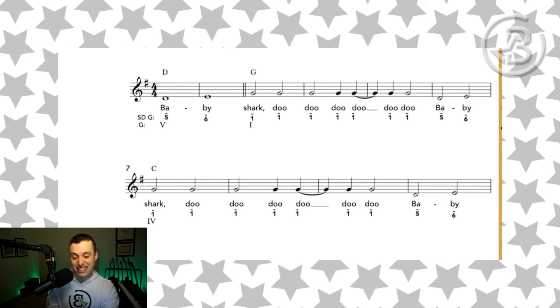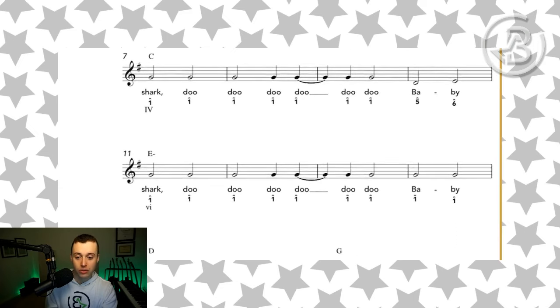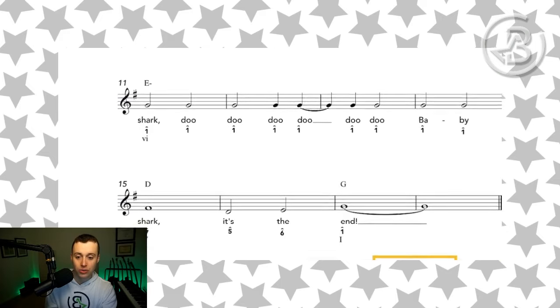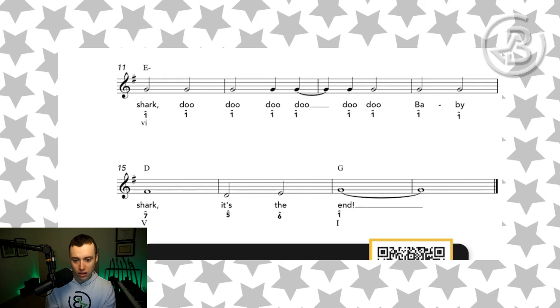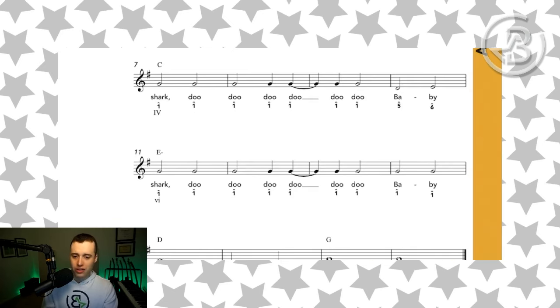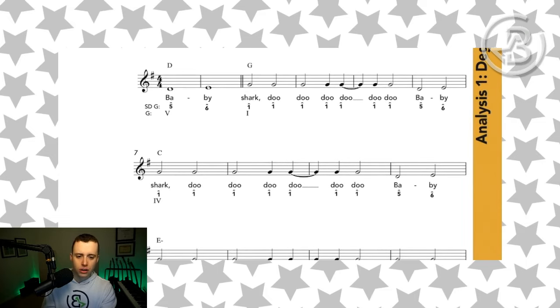be 7, 1, 3, 3, 3, 3, 3, 3, 3, and repeat, then 2, 7, 1, 3. Okay, we can see that if we think about this melody from a major angle, yeah, sure, it makes sense. 5, 6, 1, 1, 1, 1, 1, 1, 1. Also, from a common notes angle, for the minor, it also works as well. Flat 7, 1, flat 3, 3, 3, 3, 3, 3, 3. That also works as well.